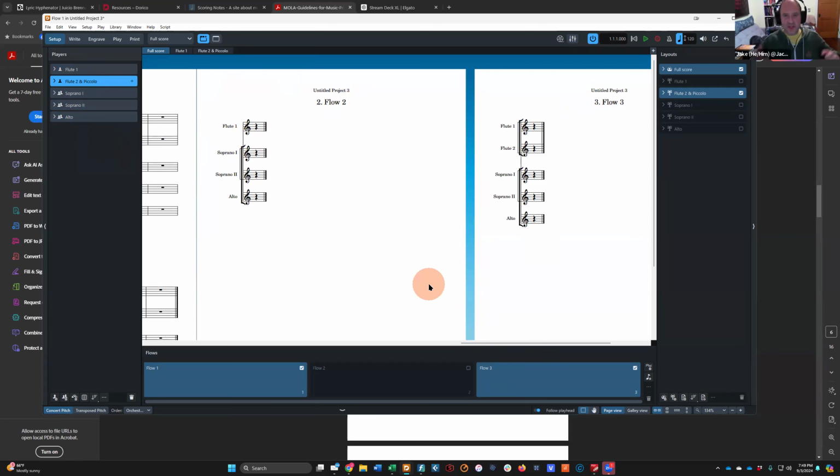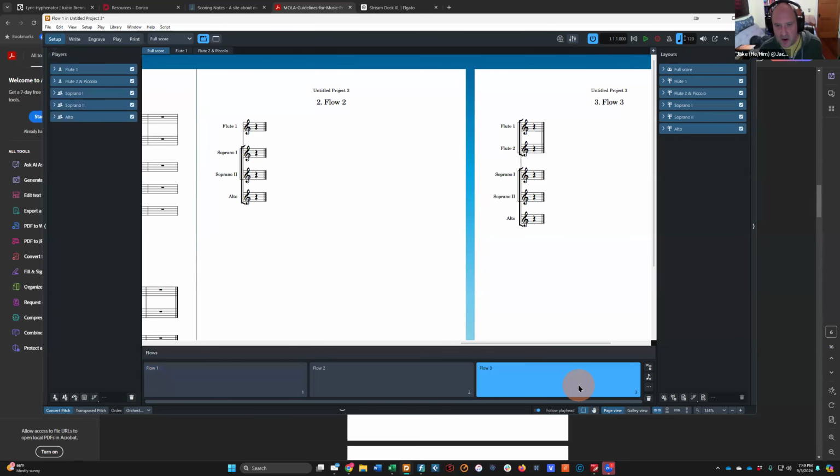Let's do the same process, but do it a different way. If I click here on flow 3, it shows me that all the instruments are assigned to it. Let's uncheck flute 2, and now we have no flute 2 in flow 3. So it's the same thing, I just got there from a different way.